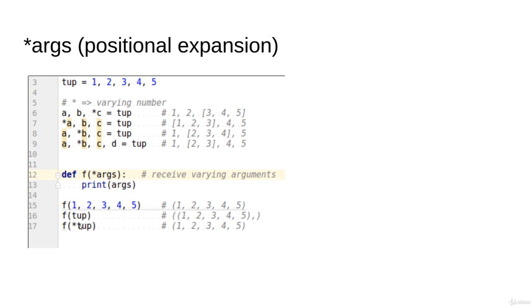But observe, if you try to pass f of a tuple, args will be a tuple of a single item. It will be like a tuple of a tuple. If you pass f of asterisk tuple, it will be unpacked to 5 items first, then passed to this function, and it will have the 5 items. So actually here we have 2 things. The tuple is unpacked first from a tuple to 5 items, and args is receiving 5 different items.